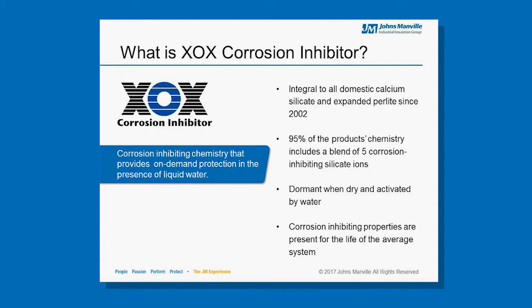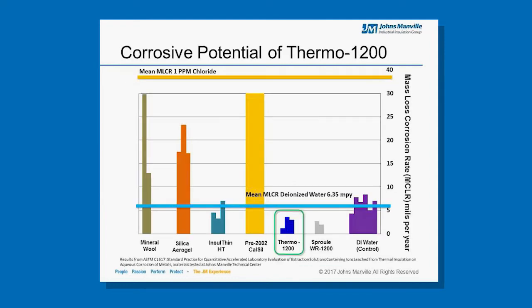The next slide is ASTM C1617. It is a test method, and it is the broadest accepted measure for corrosivity of material with respect to insulation. The test method is in all insulation product standards. Calcium silicate and expanded perlite insulation require that the tested values are less than deionized water, a lower corrosive solution, while silica aerogel and mineral wool and microporous blankets are required with tested values less than 5 parts per million chloride solution, which is more corrosive.